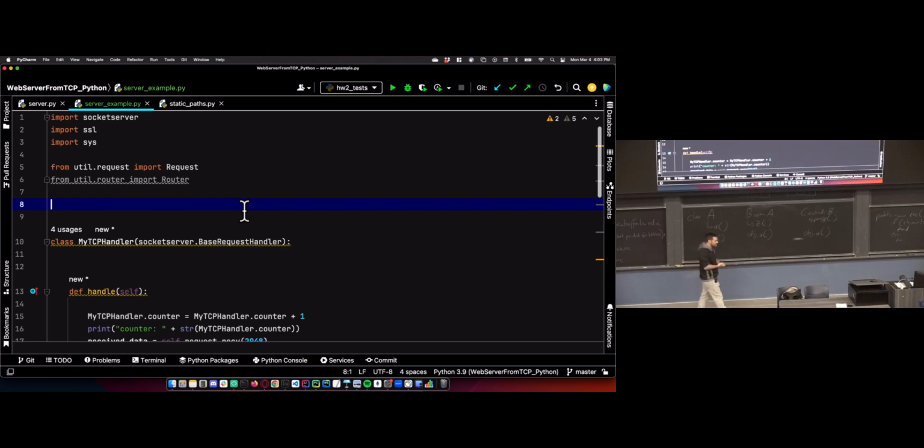Historically in this class, by the end of the semester, by the end of all the homeworks, most students have one giant server.py file where all of the code is in the handle method, and it gets to be about 600 to 800 lines of code, usually sometimes pushing 1,000 lines of code in this one file. And students will come to office hours towards the end of the semester working on some of the last objectives, and they'll sit down with me or the TA and say, why doesn't my code work, which is a typical office hour visit. And we'll say, okay, so what's your intent? Like, what is this code supposed to do?